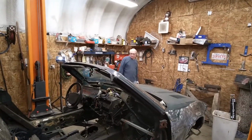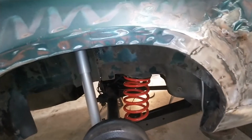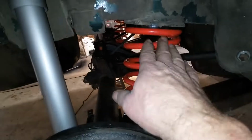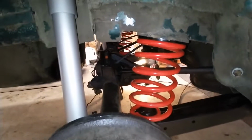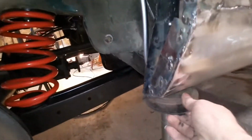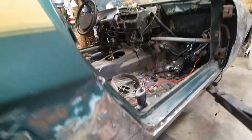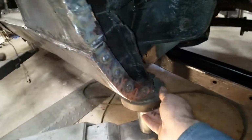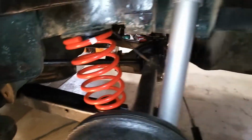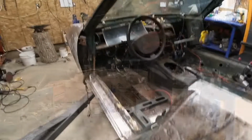It'll come along. Yeah, so here now, Rick's back out here. We've let the car back down off the new lips here. Let the car down, put weight on it, on these stands underneath, just to make sure that everything's seated okay with the springs. This side looks all right. Everything feels okay. There's no weight on the back lift here. It's all on the car. And on the other side, same thing, no weight on the lift. And it looks pretty good. It looks like everything's seated just fine. So I think we're okay. That's good.